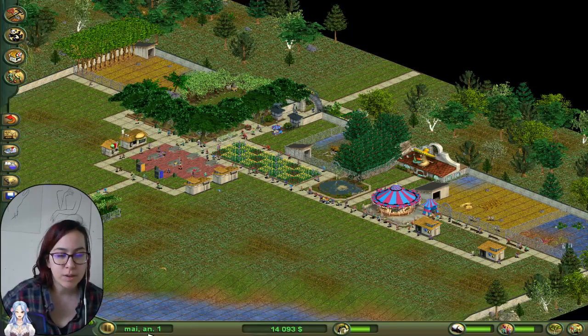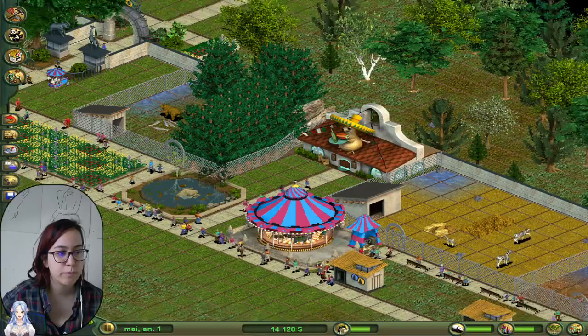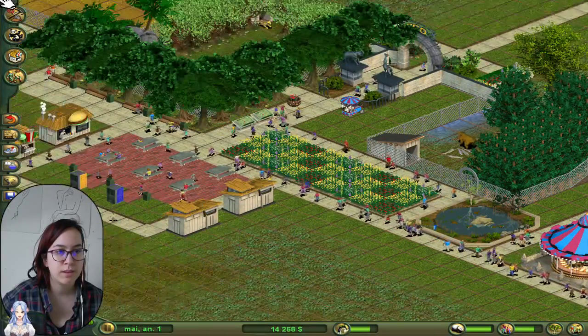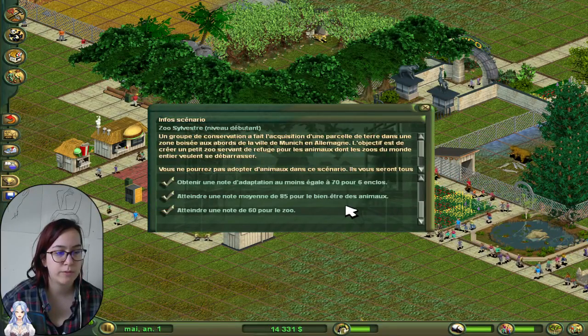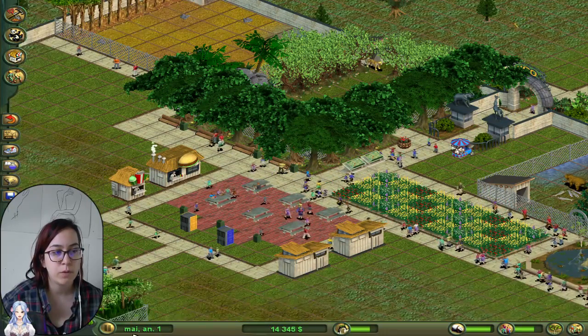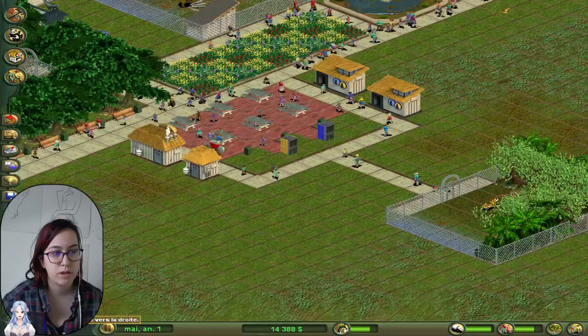Okay, let's see. Which month are we? May. Okay, we're almost there. We almost finished the challenge. Let me make sure we're still good. Normally we are. I'm not touching anything for the animals. So yeah, we're still pretty good. Just have to keep going and wait until next December.